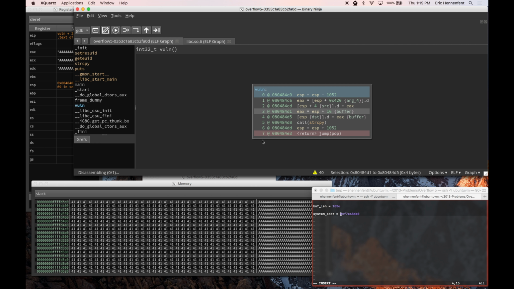Now, we're going to need to figure out how to get system to execute with the proper arguments. Oops, already in insert mode. Okay, so we'll say exploit equals, let's define a NOP just for the heck of it, backslash x90.